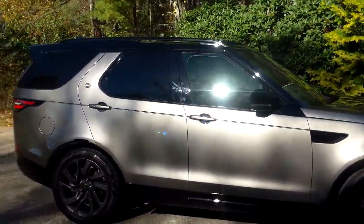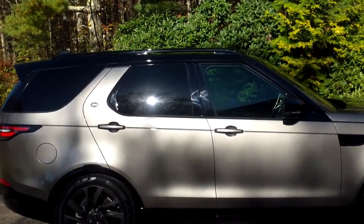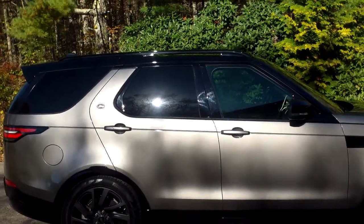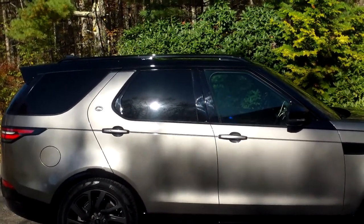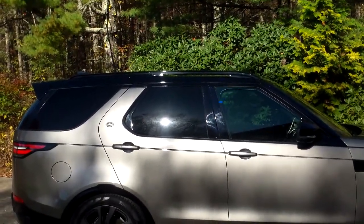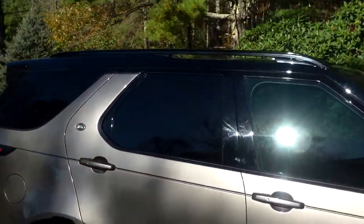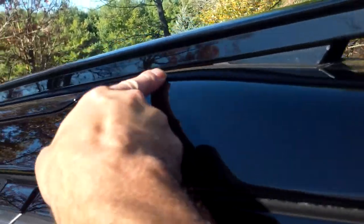It looks very different too. You can still kind of see that they've done the stepped roof thing, which was a Discovery trademark — and not just a visual cue, but it also enabled them to give really good second row headroom. In a lot of SUVs that's a problem because the floor pan tends to come up, decreasing available headroom in other than the front rows. So you can still see there's a little bit of a hump here, but it's much more subtle than it used to be — it used to be a really pronounced hump.